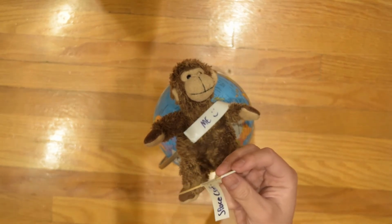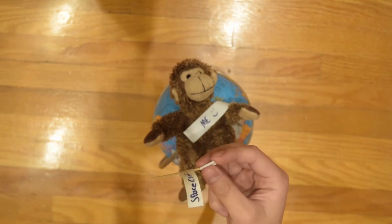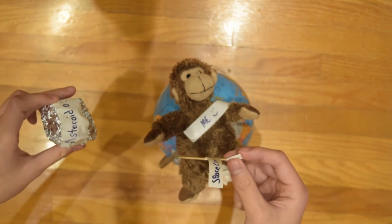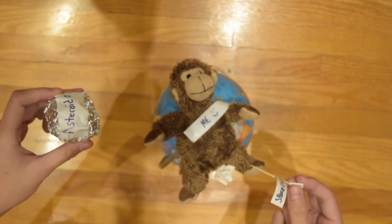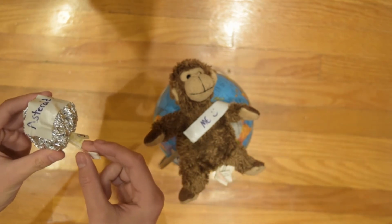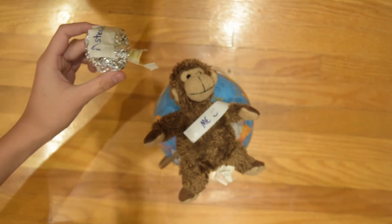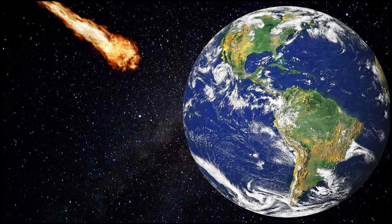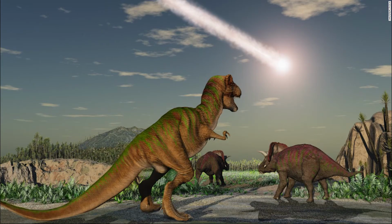With my 1-to-1 replica of this NASA DART spacecraft, the people on Earth can detect the asteroid months in advance. They will send their ship up, and when it makes contact, the asteroid will shift a minuscule amount. Yet, since the asteroid is so far away from the Earth, as the spacecraft hits, the asteroid will safely pass the Earth rather than hit it. Even if there is a 0.1% chance of the asteroid hitting Earth, and just a 0.00001% chance of the asteroid being as large as the asteroid that killed the dinosaurs, it is always better to be prepared.